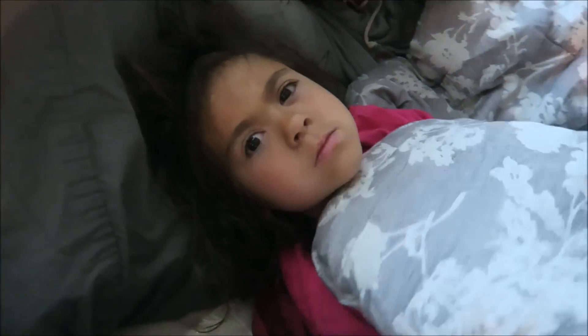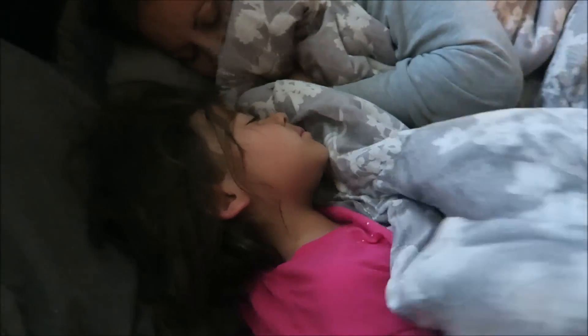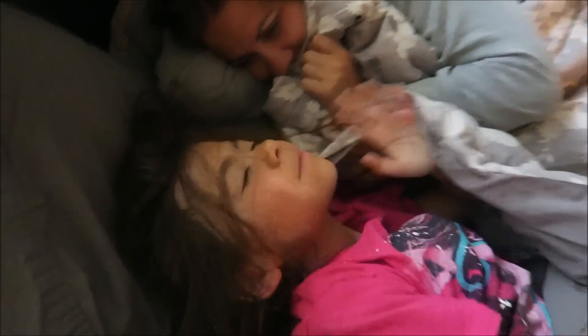Are you ready to get up and go to school? Hey Eliza, you ready to get up? Emberlyn, you got your sight words ready? Let's get up and do your sight words, okay? Gotta practice, gotta review your sight words. We're gonna get them up and show you guys them just kind of getting ready, and we're gonna make their lunches. We've had quite a few requests for that, so we're gonna let each of them let you know what they're gonna put in their lunch.